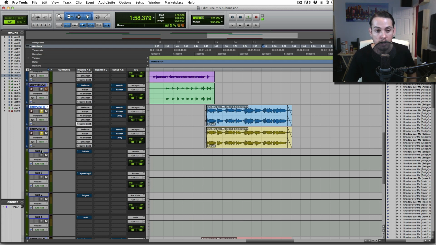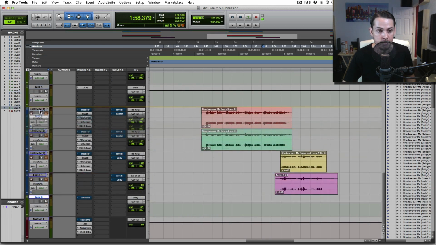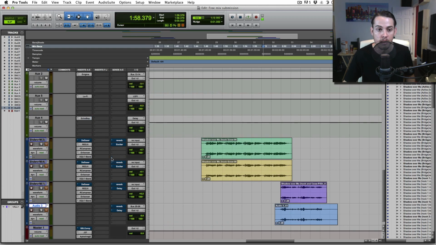You can see here on my aux inputs, I have my reverb set up here. On this one, I have an exciter. On this one, it's an Enigma plugin. I'm not using that right here, but that's set up for a different part. And this last one here is my lo-fi, which is another one that I'm not using right here. And then lastly, I have down here my delay using Echo Boy.